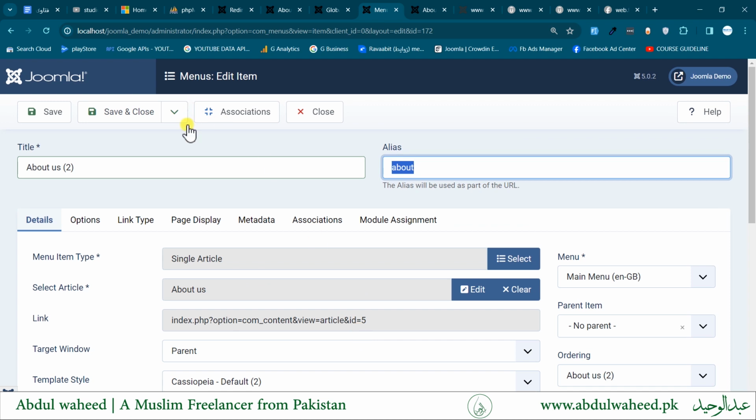Now if I have submitted this URL using this alias to the search engine, then the search engine will come to this page, and if I have not used the redirect URL, the Google search engine will consider this website to be using a bad URL, and this will affect your SEO.